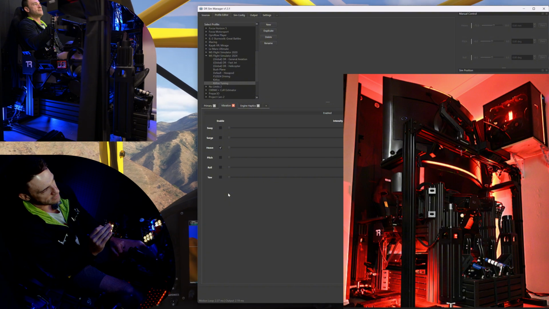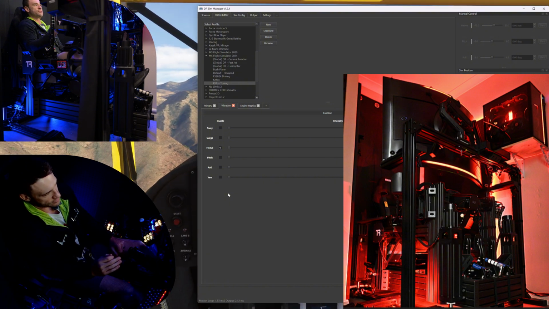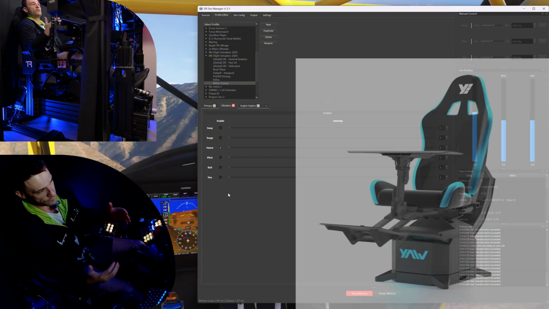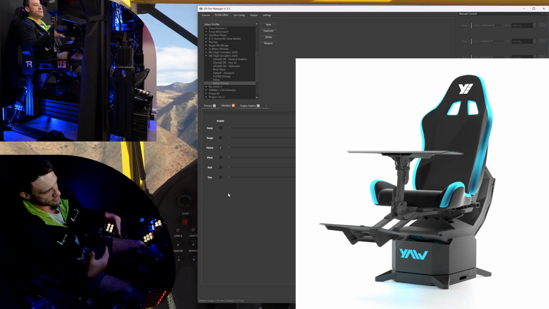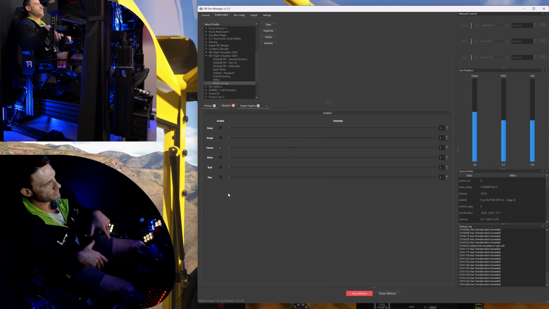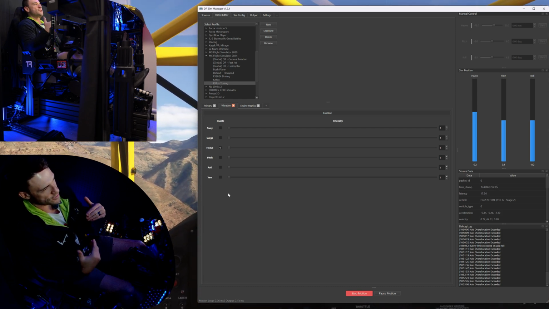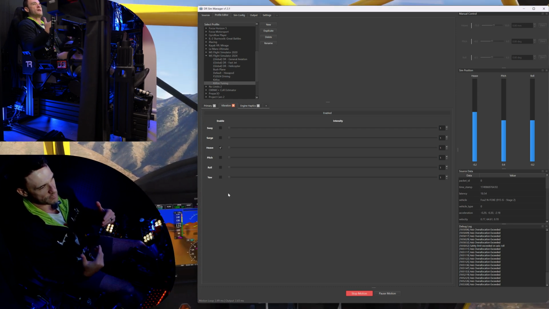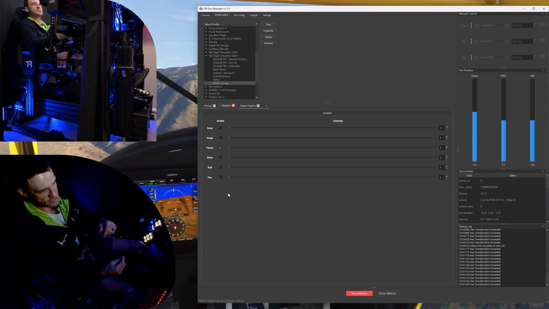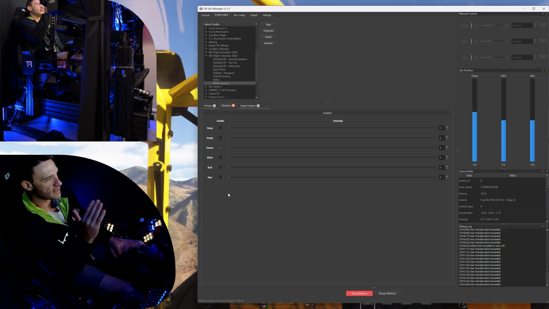Where those other axes are beneficial is, let's say you're running something like a yaw VR, you don't have heave. You've really only got yaw, roll, and pitch. So in order to try and affect an engine vibration, you need to lean on a different axis. Does that make sense?